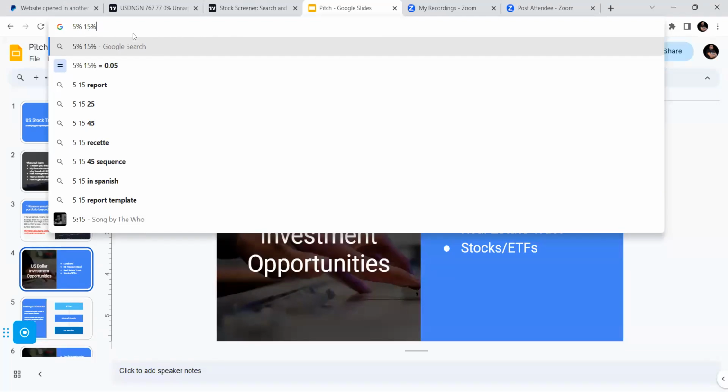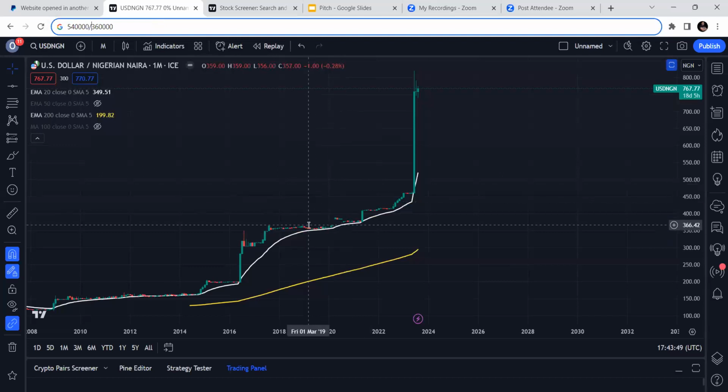So let's go back to 2020. Let me not even use 5%. Let me work with like 3%. So if I invest in US Treasury bond in 2020 and it's giving me an average of 3% per annum, and at the same time you invest in federal government savings bond, maybe 15%, 20%, let's even use 20% every year, you can't compare my return and your return after 3 years. Number one, it still takes us back to depreciation. You will see that with this massive increase, my portfolio would have increased by 150%.